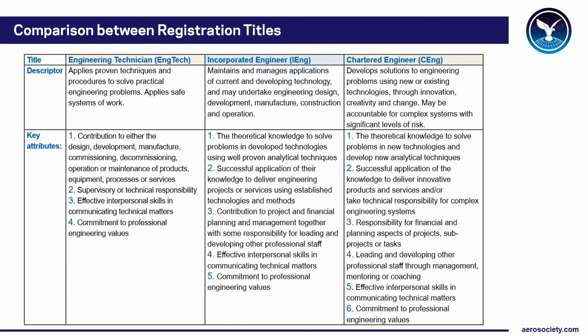Those of you who are fresh out of university, you're probably looking at a 4 or 5 year journey to incorporated or chartered engineer. Those of you who are looking at engineering technicians, maybe you've just come out of an apprenticeship, in which case you might think, well, actually, I need some more time just to fill this in. But actually, I really want to be a planning engineer, or I want to be a design engineer. So I actually have a higher aspiration. There is nothing to stop you applying for one level and progressing to the next level if you wish to. But as I said at the beginning, this is not a rank. You are recognized as being a registered engineer, no matter which one of these streams you sit under.